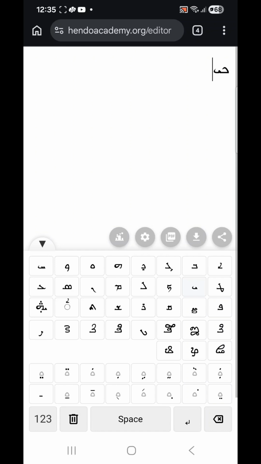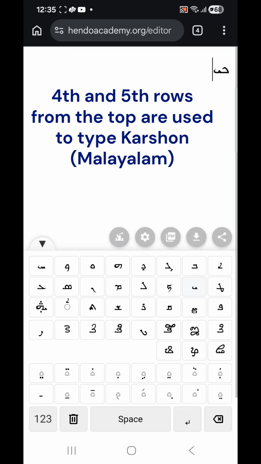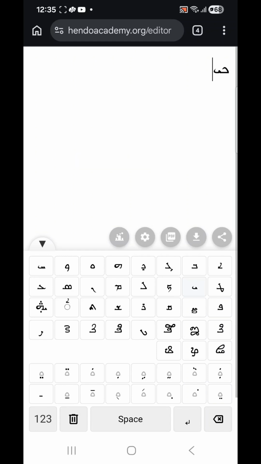Let me first explain that there are 3 sets of characters here. The first 3 rows are the Syriac characters, the next 2 rows are the Karshon characters, and the last 2 rows are the vowel symbols, the other diacritics like the Rukaka, Kusaya, and the Siame for plural, and a few other things like that. Okay, so the line on top for silent, all those are in the last 2 lines. So now back to our topic.